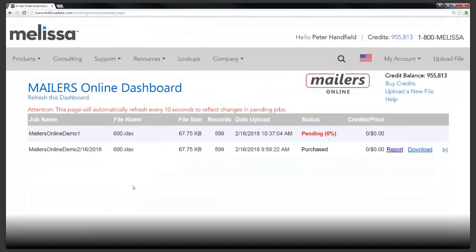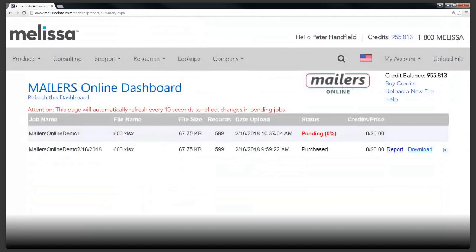Usually this doesn't take too long, especially with a file this size. You'll see when it's ready that the status will change from pending to ready. The page will refresh every 10 minutes, so it should indicate it, or if you get really impatient, you could always just reload the page. Okay, instead of waiting for this to be done, I'll show you what it actually looks like when it's complete.